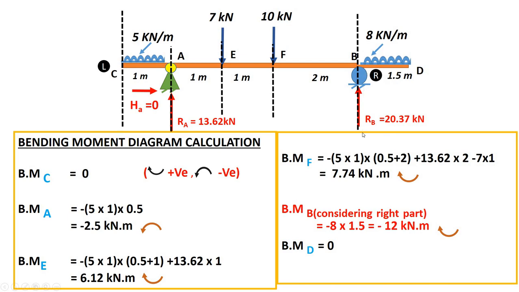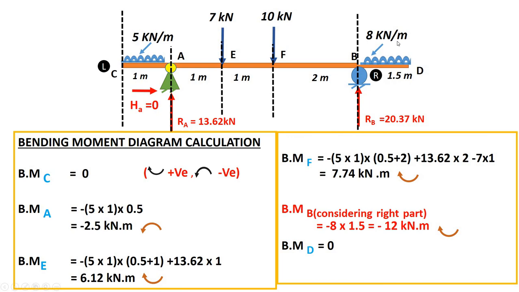if I take section over here at B, either I can consider left part or I can consider right part. But which one is convenient to us? Right part is convenient, because in right part we have only one force. So we have to take moment of only one force. Okay. The result will be the same. Either you consider left or you consider right. You will get the same moment, right? So let us consider the right part.